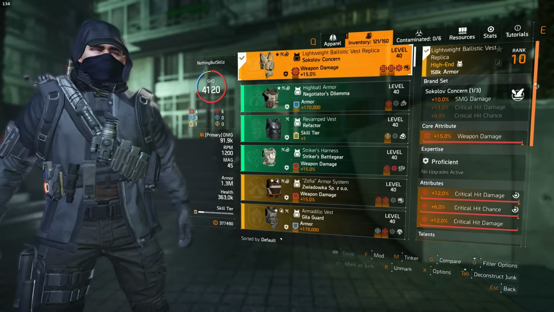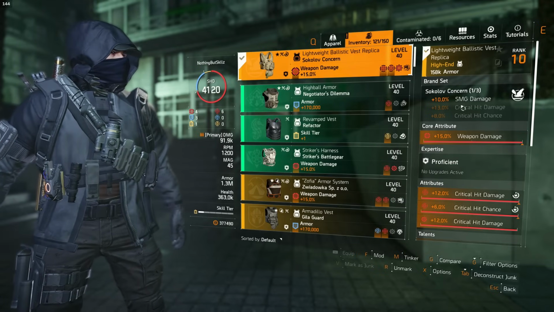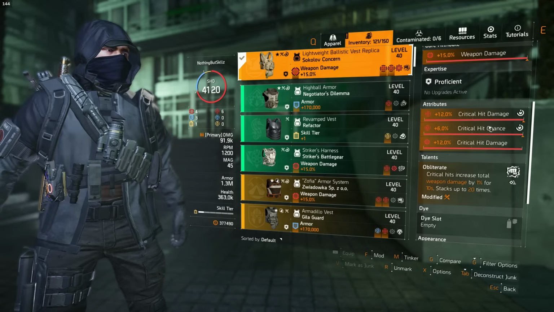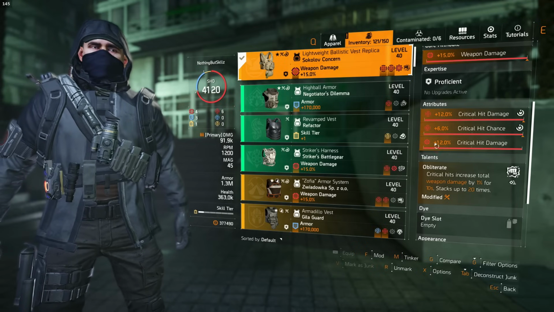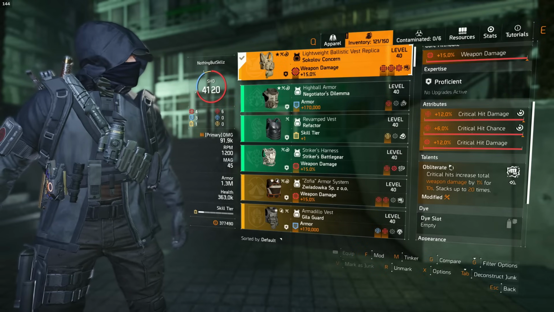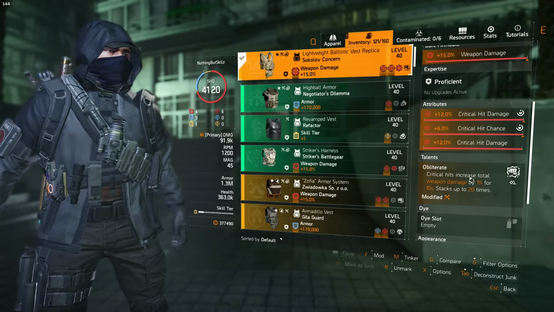For the chest piece, we are running with a Sokolov chest piece for the 10% SMG damage. We have 15% weapon damage. We have 12% critical damage, 6% crit chance, 12% critical damage. And then the talent we decided to go with is Obliterate. If you don't want to run Obliterate, you can go with something like Intimidate.